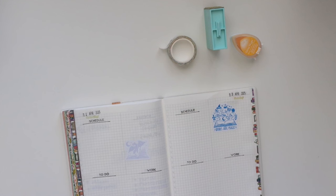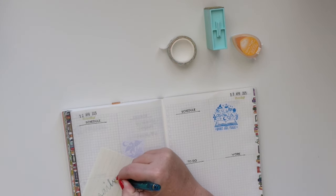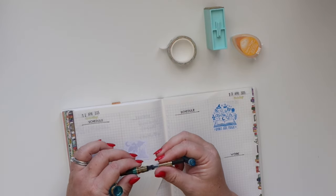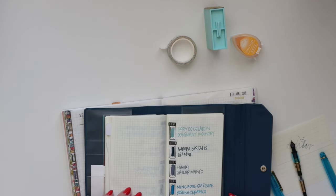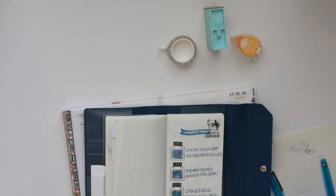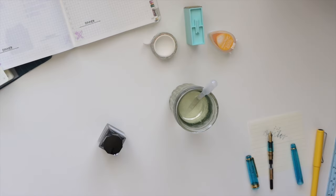And I was trying to figure out what color I had in this particular fountain pen. I knew it was probably this one, I just wasn't 100% sure. And so that's why I was going back through the swatches so that I could figure out exactly which ink it was, because I wanted to switch inks that were in here. So that's what I'm doing. I figured out the ink and we're all good.